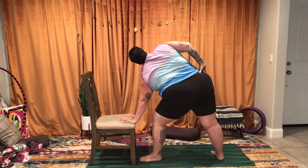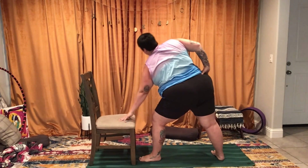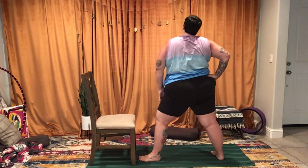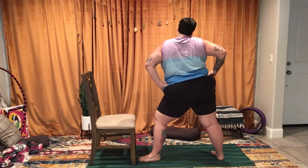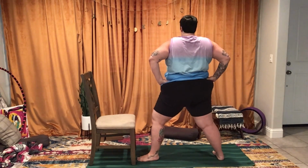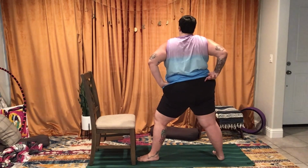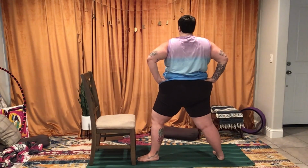And now you get a nice booty shot. You're welcome. And then we can lift up our chest. And maybe we bring our hands to hips, and this is where we are. Look at where my right hip is sassing, so let's just bring that in line. There it is. And that's just from knowing this can cause pain over time, so it's not a good place to be. We want our spine to be healthy.